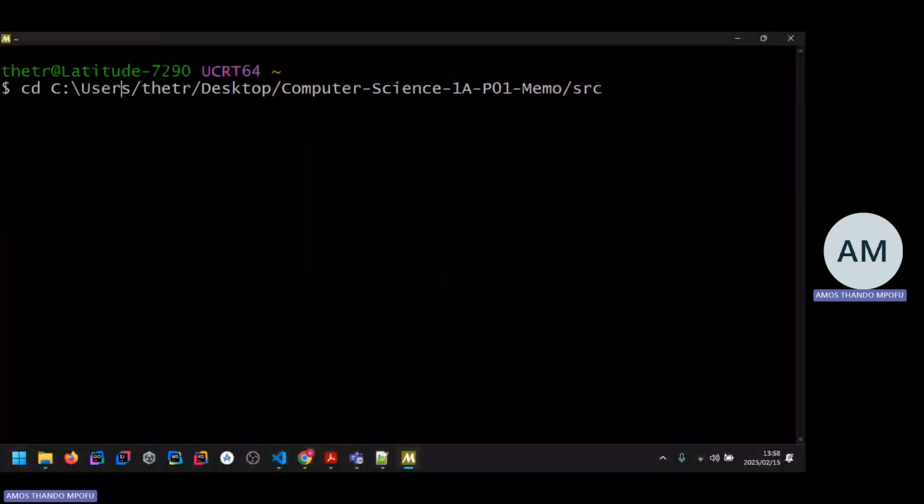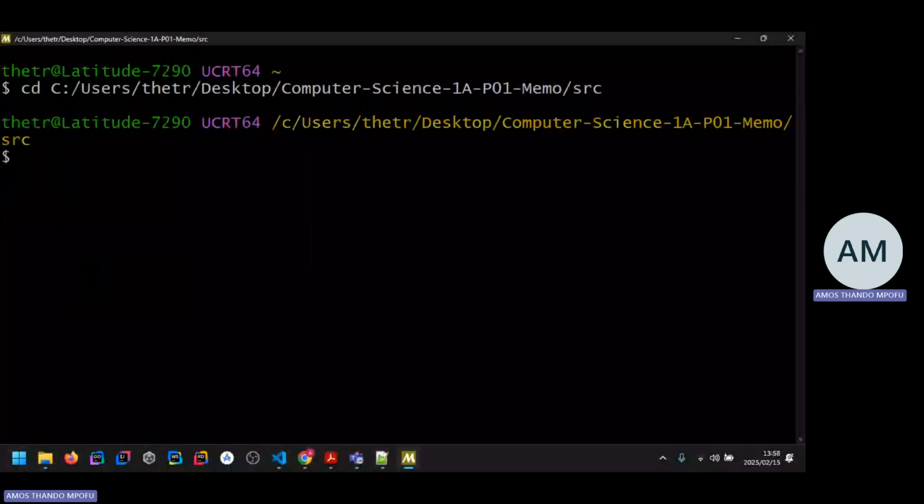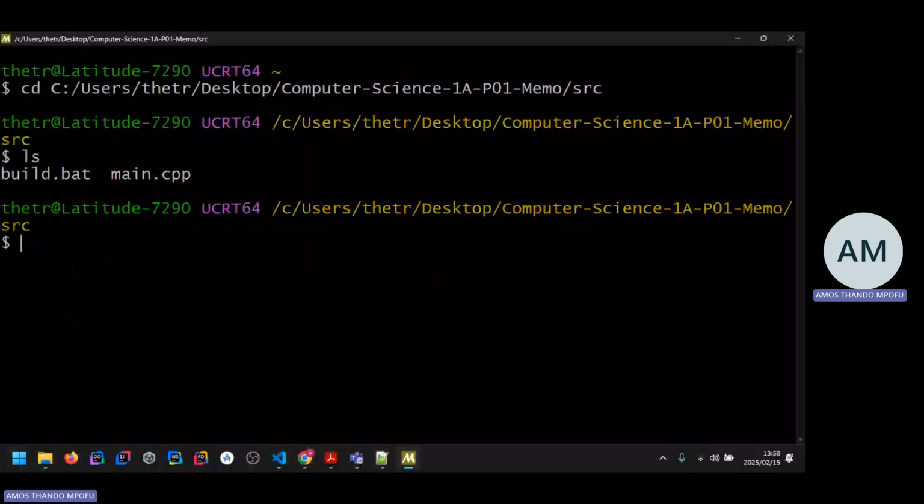So I'm gonna change every backslash to a forward slash, enter, then list everything, and then g++ main.c++, main, and then send it to the bin folder.